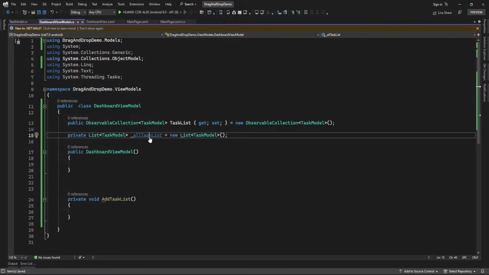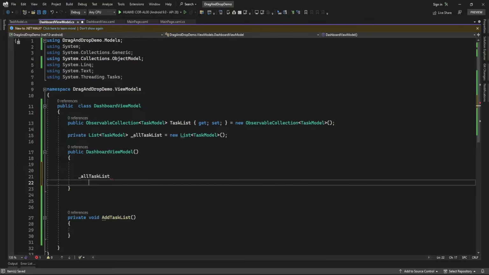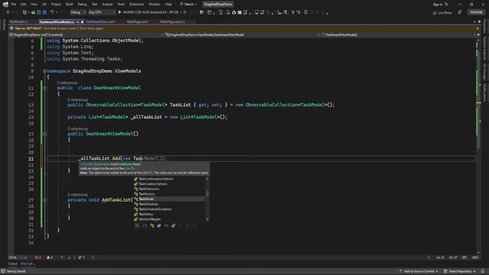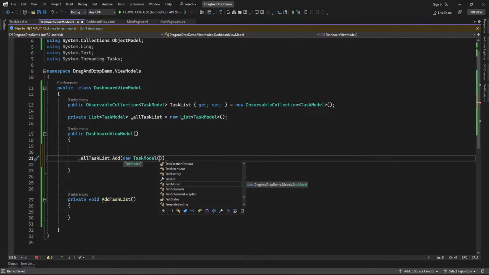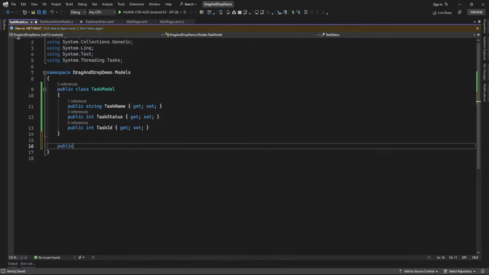Okay, so here in the all task list I'm just going to add all the tasks, and after that I will filter based on whatever status we select. Okay, so this task name will be the string, and also let me create an enum for task status.